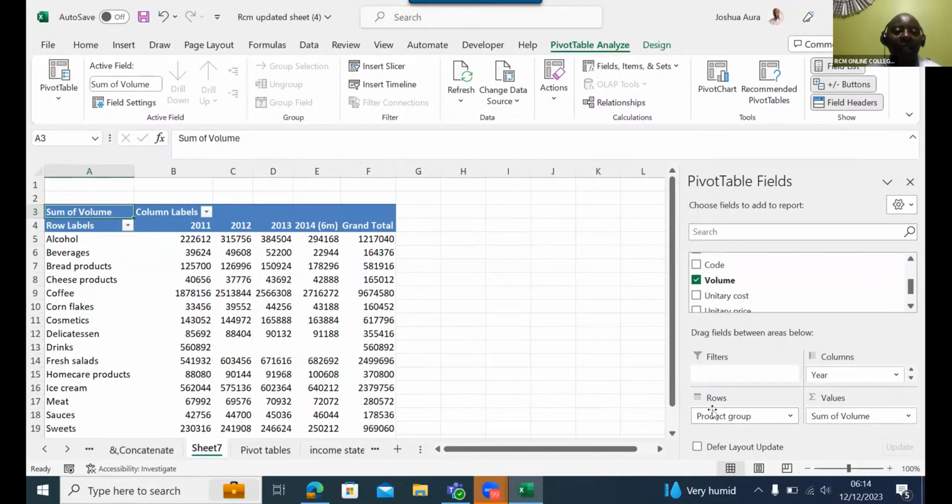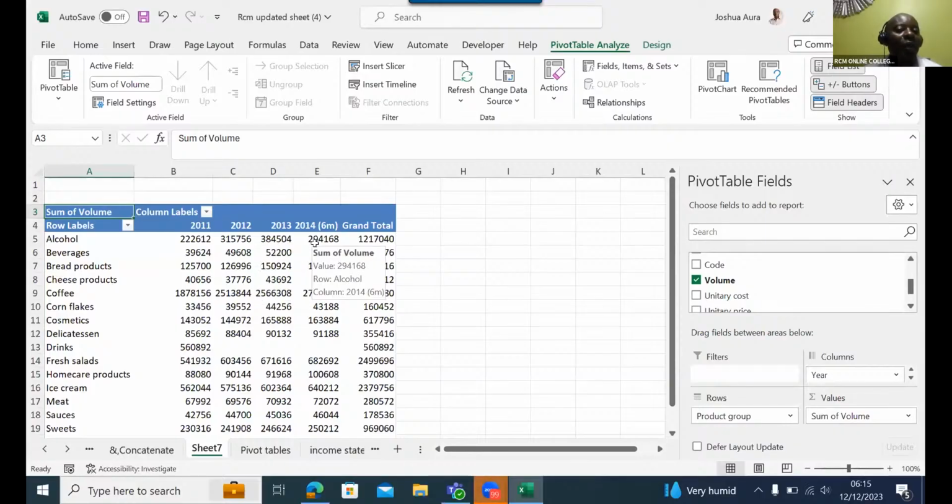I can come and say, if you're the one who is in charge of alcohol, I should be able to reward you. You should be clapped for. Why? Because you can see alcohol. We began here with 222,315. You can see an increase, another increase. This one is a kind of a decrease, but you see this is for 6 months only. So by the time he hits 12 months, it will be even double of this.